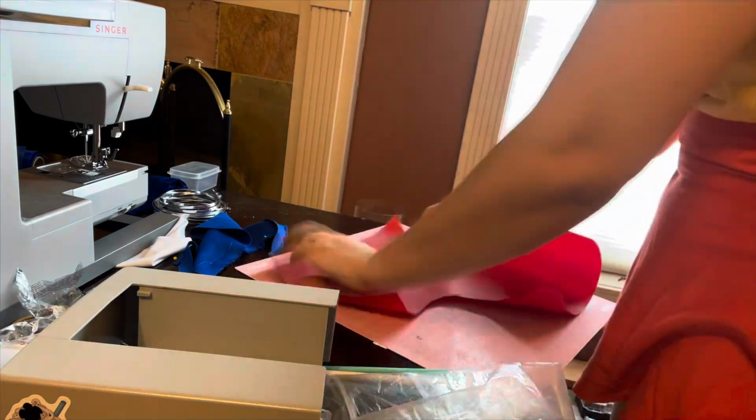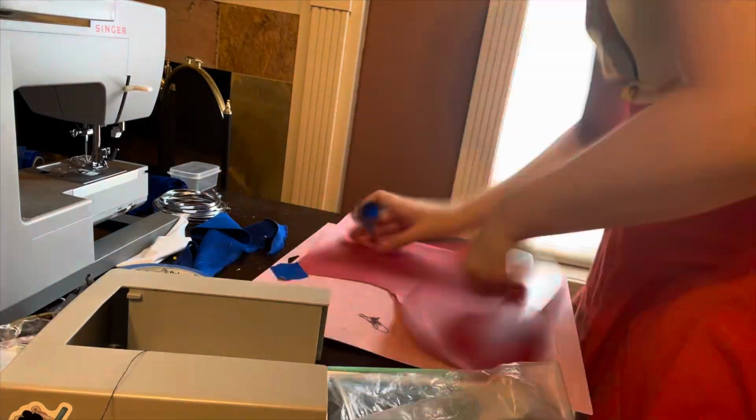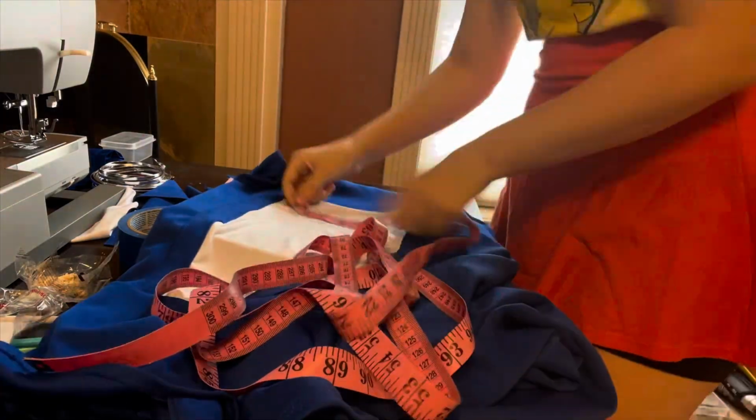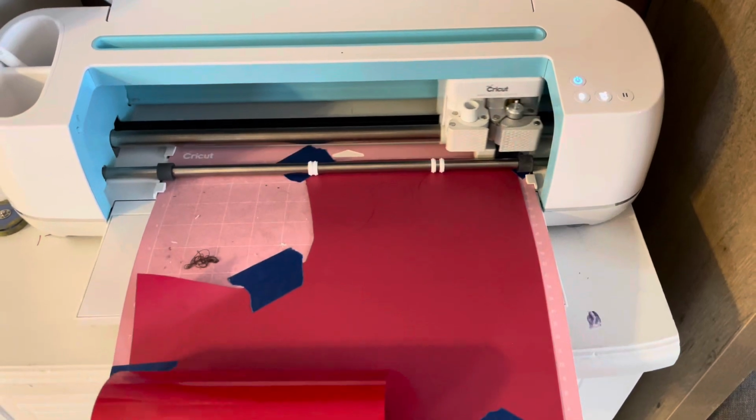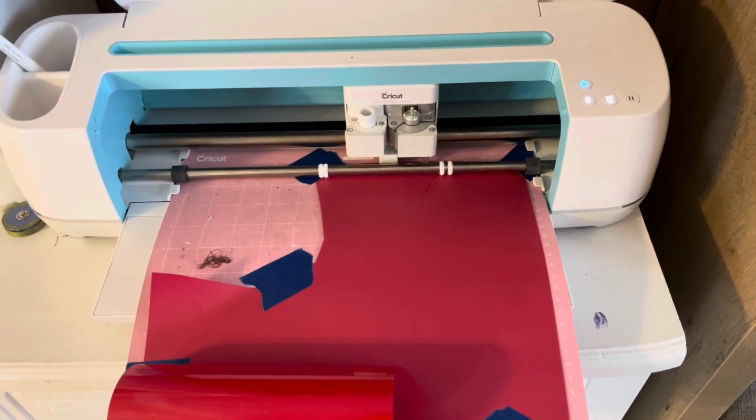I've never actually seen anyone else have this problem, but I can never get the vinyl or really anything to stick to my Cricut mats. Like, I know mine are dirty nowadays, but I could get them brand new and they still wouldn't stick well, so I kind of just tape down my vinyl. It's always worked well for me. I haven't had any issues with it, so if you also struggle with this, maybe try taping it.